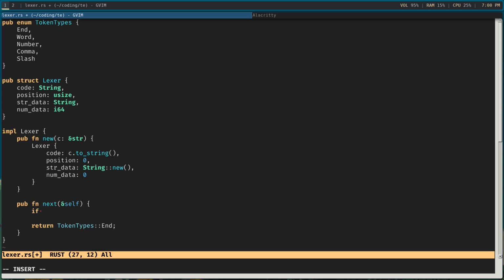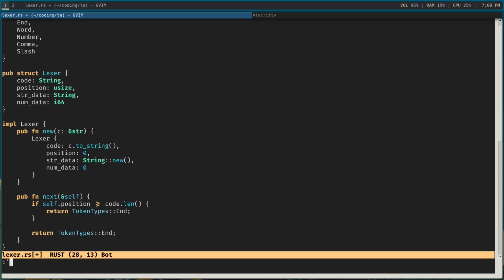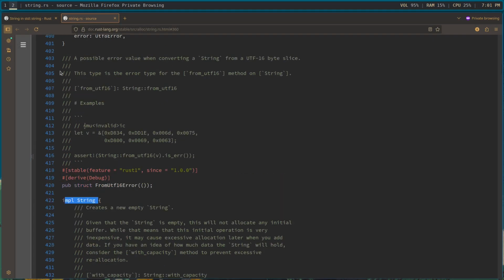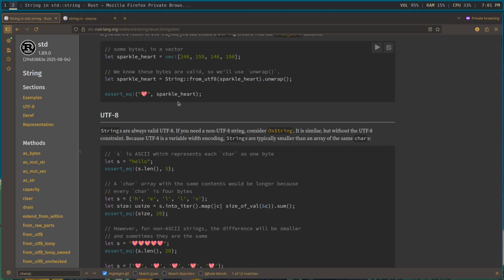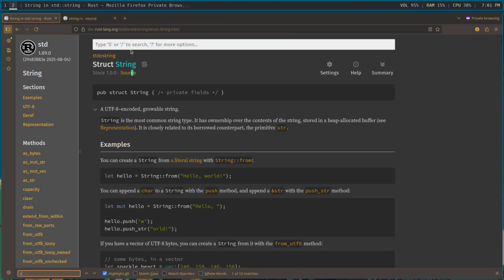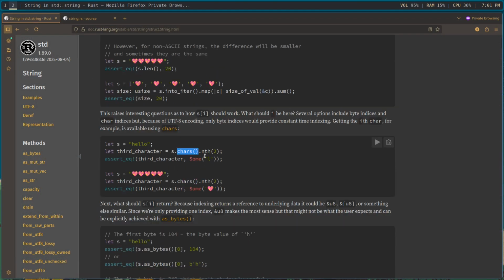If self dot position is greater than or equal to code dot length, essentially, if the index exceeded the length, we are going to return right away. Then we are going to get the chars. In order to get chars from a string, we need to use the chars function, and we need to use the nth. Take a look at this example.